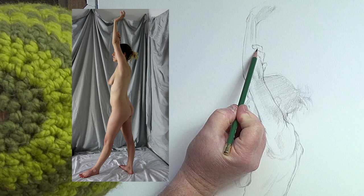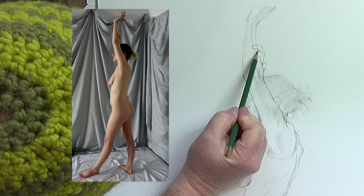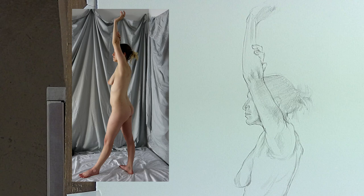So getting that overlap, see where they overlap a little bit right there? I make it a little bit darker to show that. Just a little bit of the nail, and I think I take the nail out. Even in the detail, they're just really not that important in this sizing. If we were doing a close-up of the hands, well, yes, of course, the nail would be important. So you have to look at a lot of master drawings from the Renaissance and Baroque, etc., and see how they handle some of these positions over time. They don't have to render every single thing out.